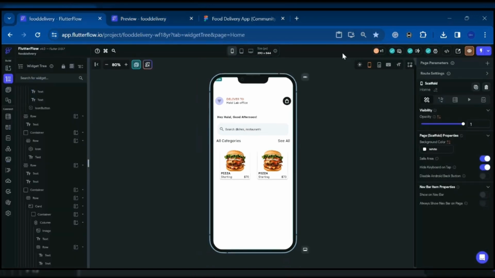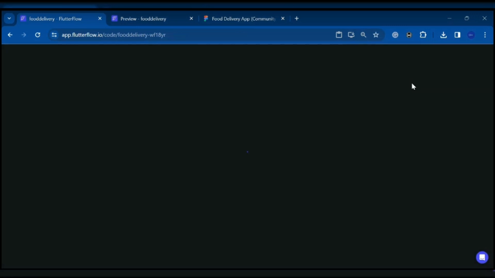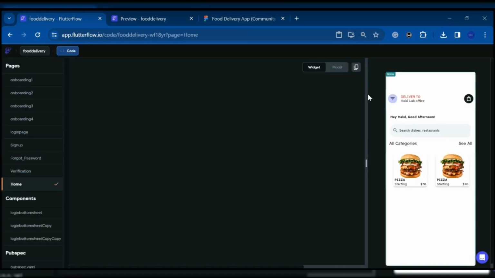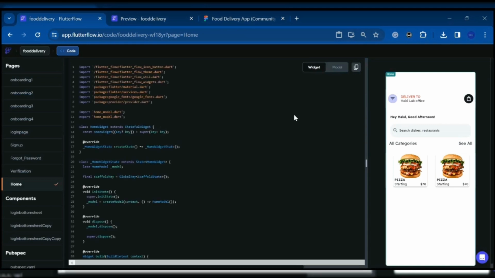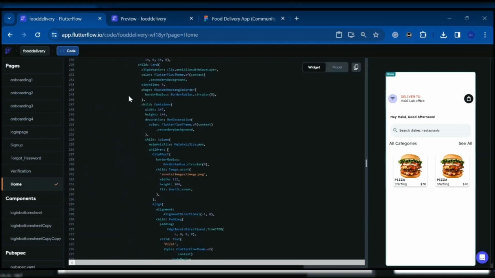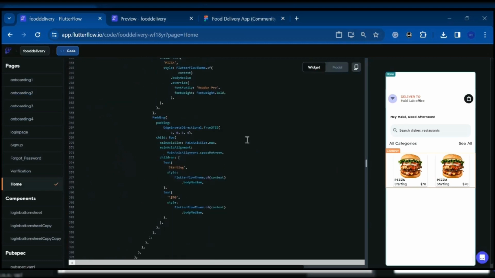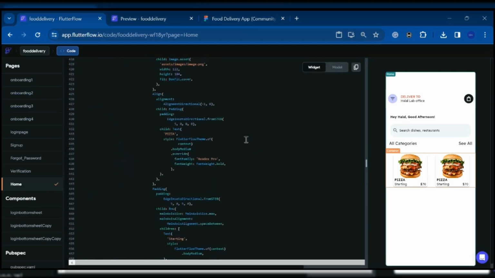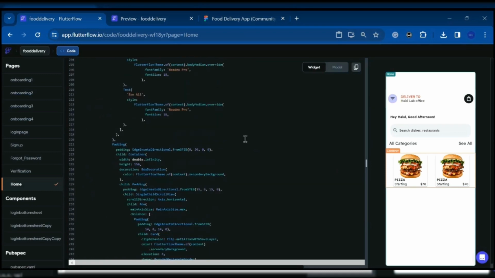If you want to see, let's take a look at the code we've built. Let's view the code. You see that if we were to build this writing code, we would have actually done this within 49 minutes. See, this is literally a lot. Bro, you can see the amount of code you literally have to write.